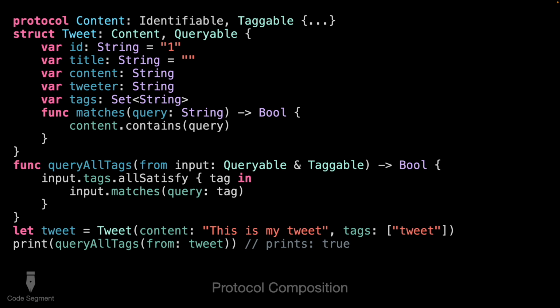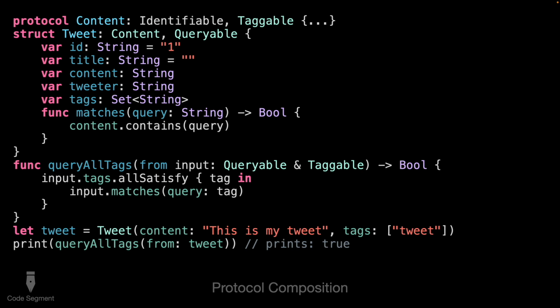So here we're saying, hey, this input parameter on the query all tags function, the only kinds of valid types that you can pass into this are types that adopt. I keep using implement, apologies. That's the terminology with interfaces. It's how I was taught this concept, and I'm trying to be better. So if I say implement, I mean adopt or conform, or adopt and conform. So bear with me as I try and adjust my language for you all to be slightly more accurate.